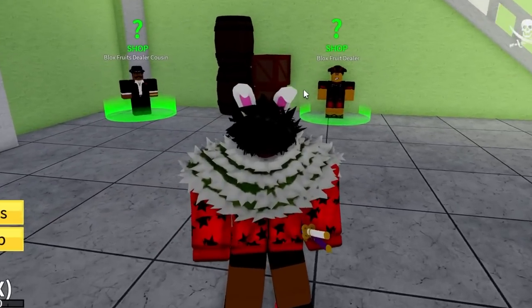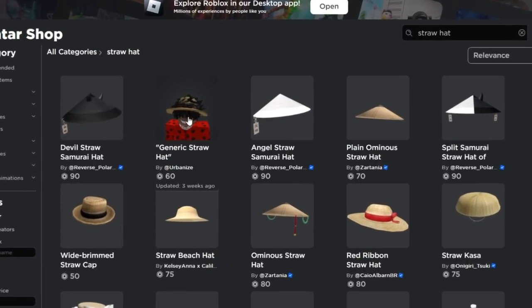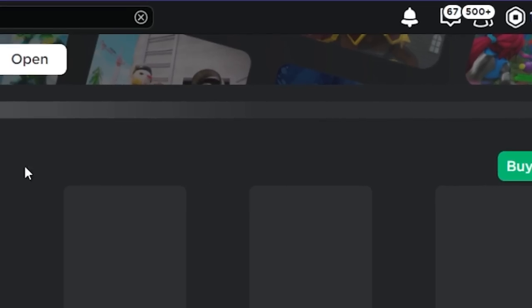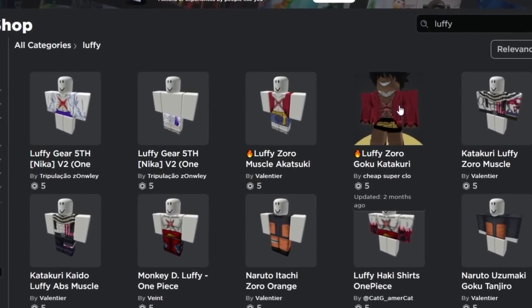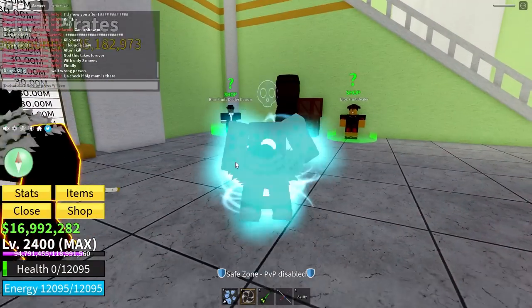First things first, we need to become Luffy, bro. All right, straw hat. Oh, generic straw hat. Okay, we can buy that. Yeah, definitely buying that. We're gonna need that. I'm gonna search Luffy in the avatar shop. All right, we gotta buy a shirt. I'm not trying to do fifth gear. I'm trying to do just a normal Luffy, bro. This is good. I got everything that we need for the outfit, guys. Time to reset and see what it looks like.